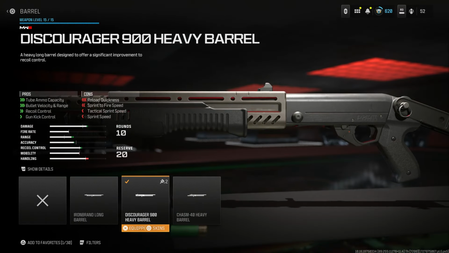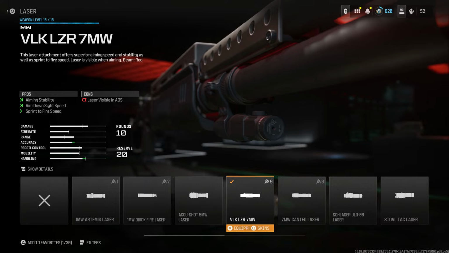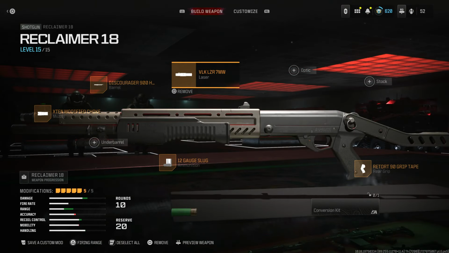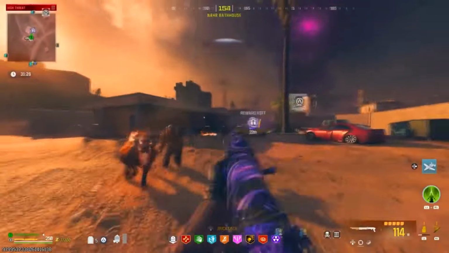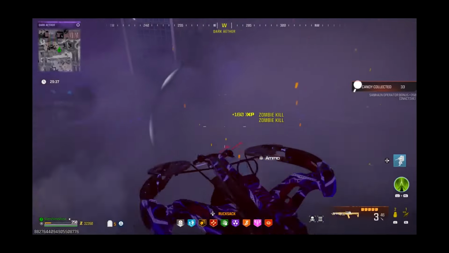This one right here will make it so your damage range is increased. Then you want to put on the laser called the VLK-LZR laser. Get that one on, and it will be really good. All of this will make your damage range really good. The muzzle and the barrel and the ammunition does increase your damage range and your damage. For sure, that new meta is that crossbow, but that shotgun is still really good.